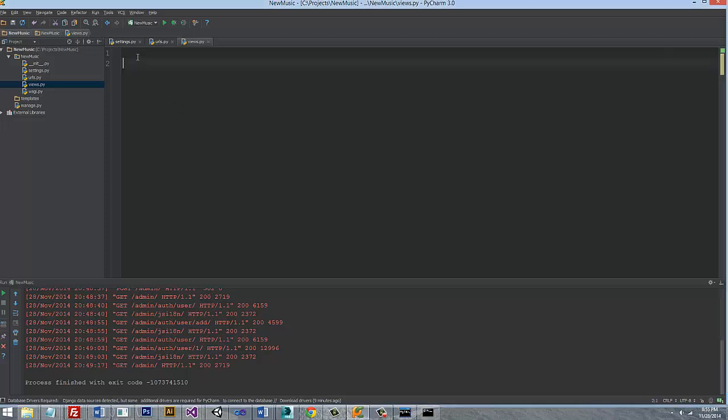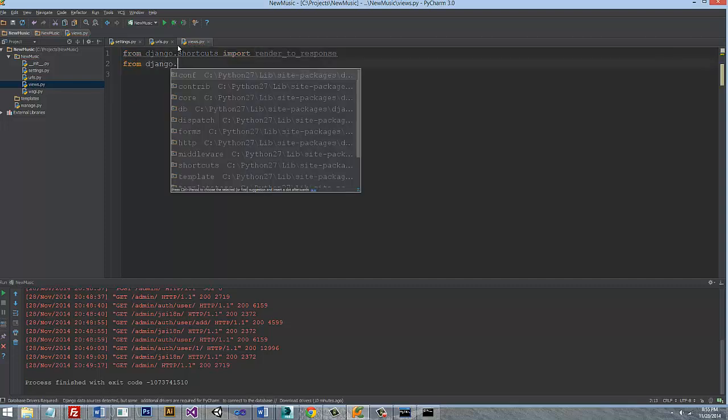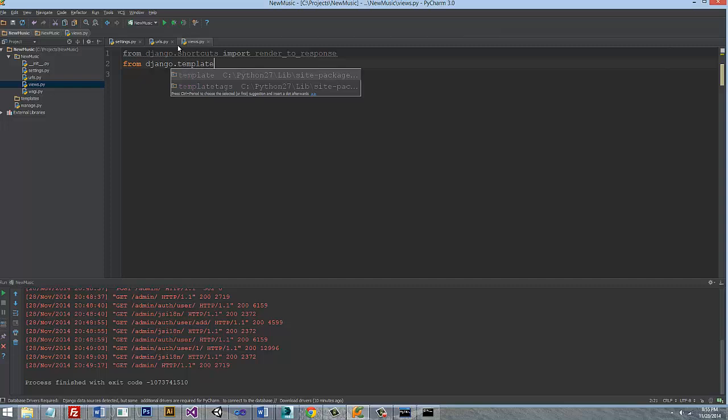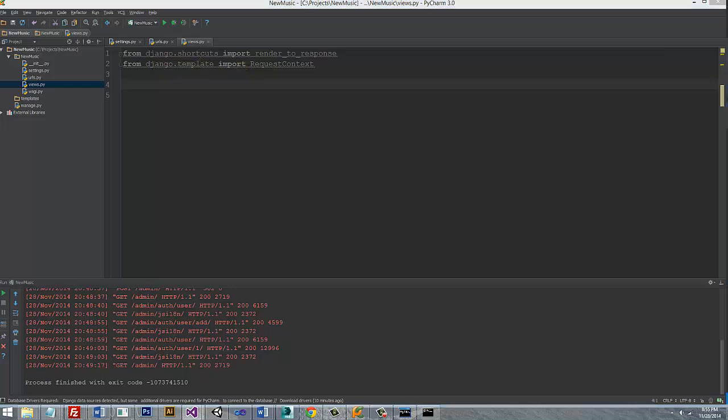Alright, so first things first, we want to import a few things that we're going to need. We're going to say from django.shortcuts import render_to_response, and then from django.template import RequestContext.